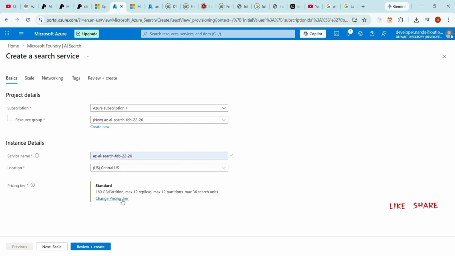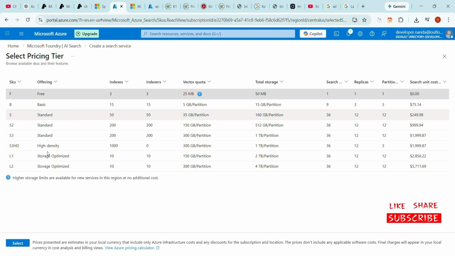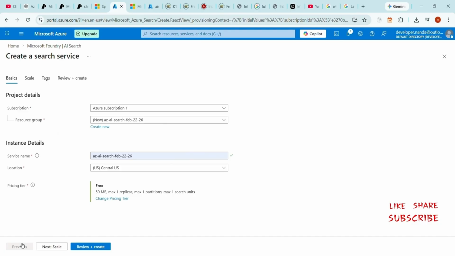And I'm going to change the pricing tier. I'm currently using the free tier. If you want, you can choose any tier which charges you, which is suitable. Currently, for learning purpose, 50 MB is sufficient for us. And the next, scaling.